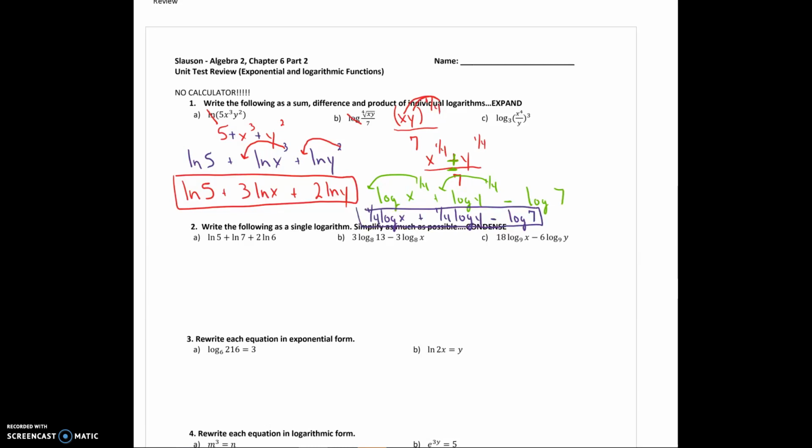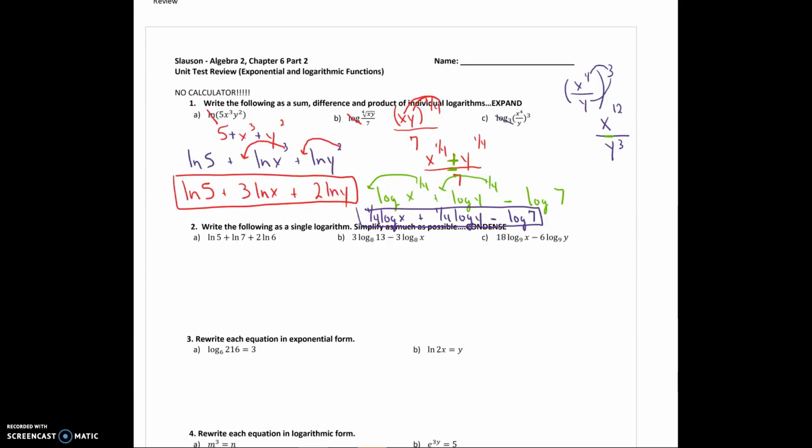All right, on C. So on C, what I'm going to do, again, just temporarily, I'm going to ignore this log and focus on the thing that's left. And what I want to do is deal with these parentheses. This exponent of 3 is just going to distribute to both parts. So we want to look at this as x to the 12th. Remember, you multiply the exponents, and y to the 3rd. And now I'm going to turn the division into subtraction. So this division bar is just going to turn into subtraction.